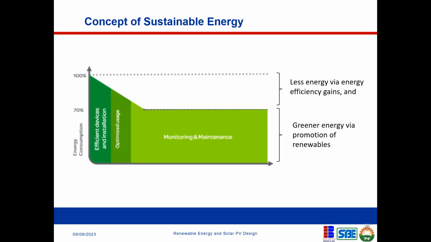The Western world has done a lot of work on the demand side, and now they're on the supply side. But we, from the developing countries, have not done much work, sorry to say, on the demand side. And what I mean by doing much work on the demand side is actually reducing the losses, reducing the inefficiencies in our system, whether technical or human error or human behavior on the demand side. So we have to first of all eliminate that, and that's what energy efficiency helps us to achieve.